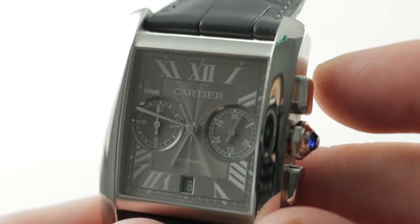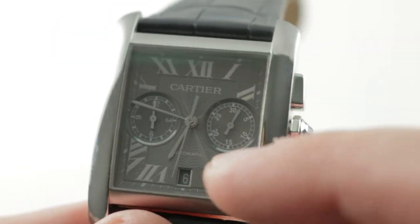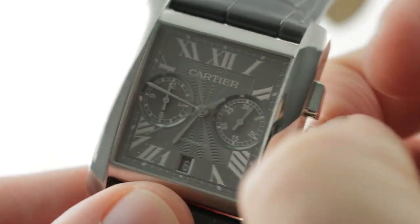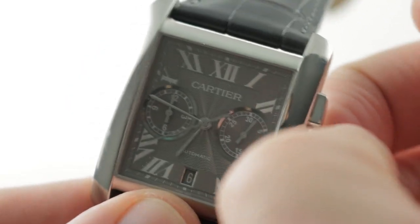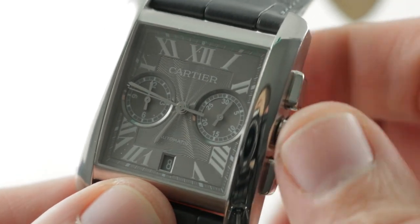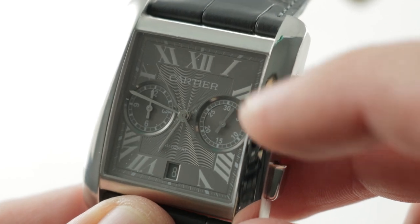We have a combination of chronograph seconds, chronograph minutes, and chronograph hours. The watch does not feature a constant seconds sub-dial. Fortunately, it does feature a vertical clutch, so if you just want to leave the chronograph running to always have visible seconds on the dial, there is no additional hazard for doing so. The movement also features a stop seconds function, so when I pull the crown, I stop the movement and can set the watch against a reference time. There is also a quick set system for the date, so you can rapidly cycle should the watch run down or encounter an irregular length month. The same anthracite gray is used for the date disc, which is a smart aesthetic move by Cartier.